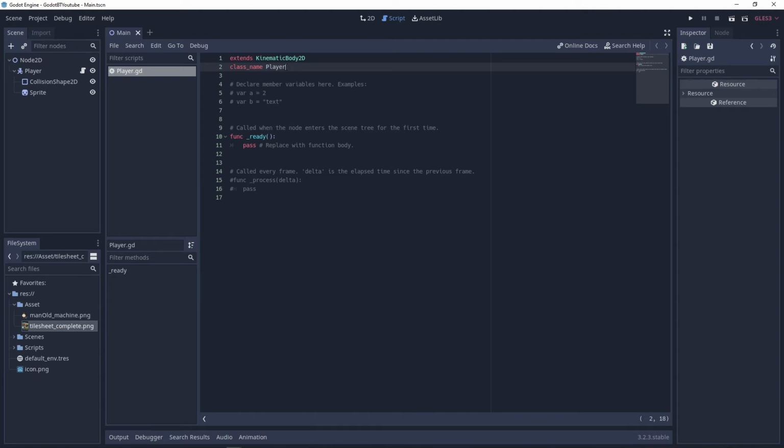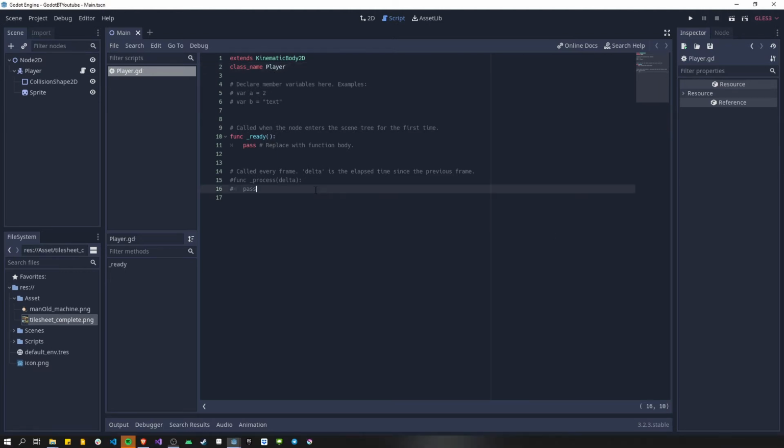By doing this, you'll be able to do type checks against the objects that you pass in somewhere else, to check if it's a Player class or not. And also I think overall it's just a good habit to give all of your classes a self-explanatory name so that everything is as clear as possible.